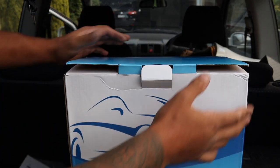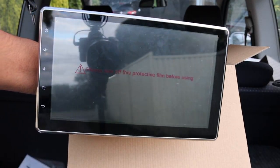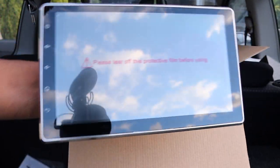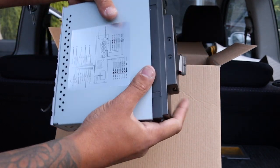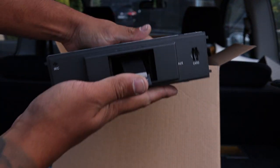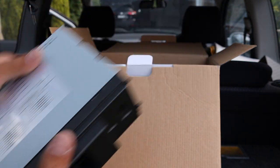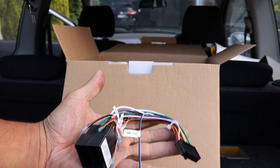Before we get started, this is the big screen — that's my hand, so it's a big one. It uses a single-din chassis that slides in, and the screen connects right to that plug there. It mounts on and screws up nice and easy, and the plugs are really simple.